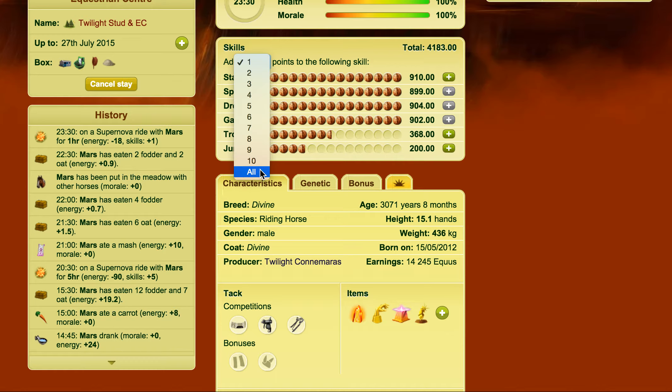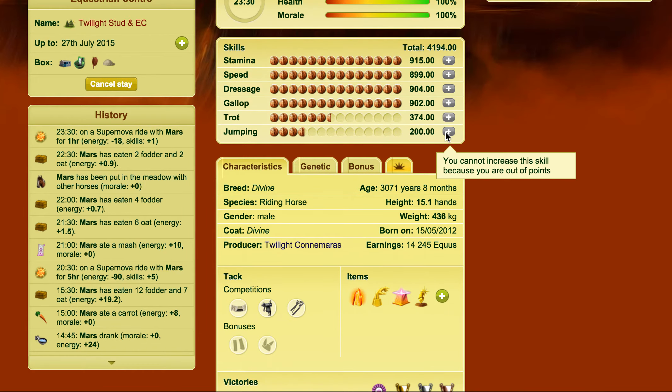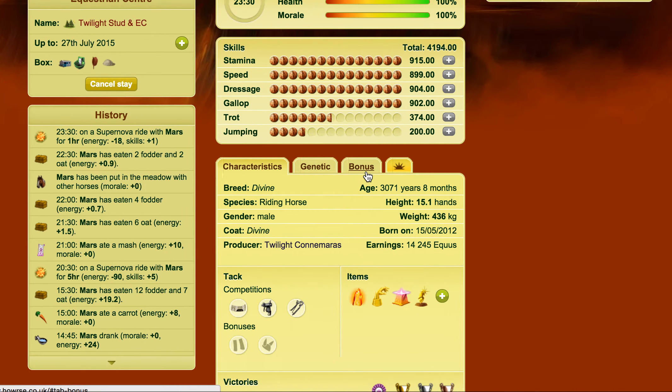Now the reason this is good for regular horses — like skillers — is you can enter more competitions, you can do more work with them, skill faster, and so forth. So if we click that — actually maybe we're not going to be able to use all that. We'll just add on as many as we can. There we go, we'll add the other six here.